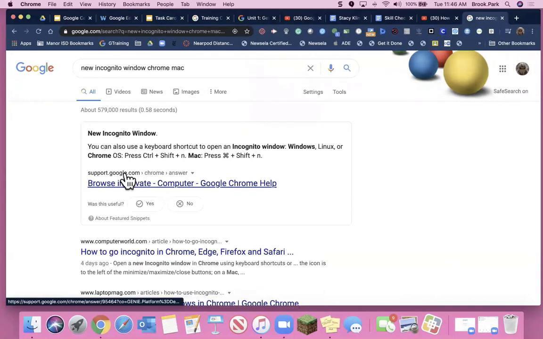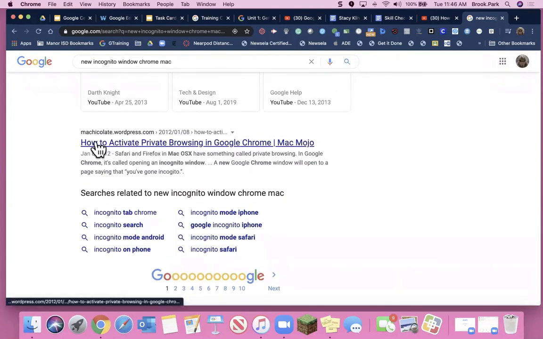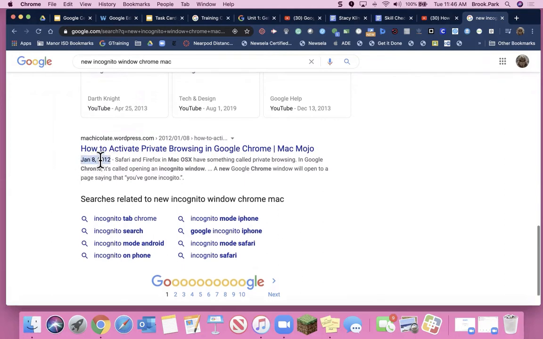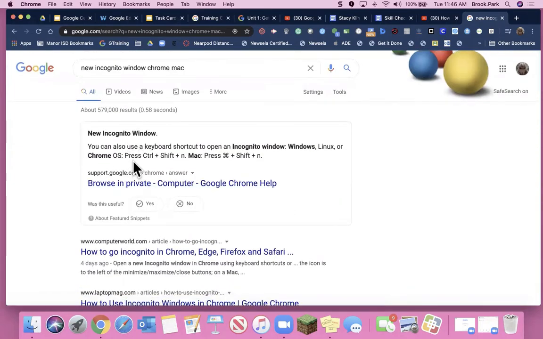And just like our students, when we're asking them to do research on the internet, you would say, okay, well, this website is made by Google. So this is probably a good one to go to. And then if you scroll down to the bottom of the page, and you have macolotwordpress.com, from 2012, this is probably not one you want to go to, right? Because this is older, 8 years old, and it's someone's personal account. So what I would do is say, okay, well, this first one looks good.